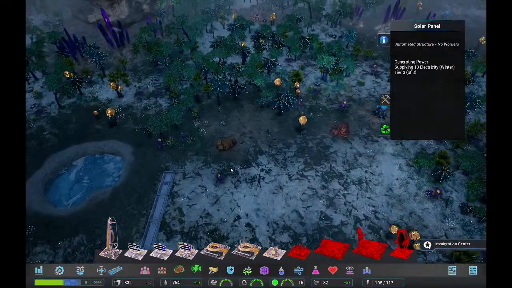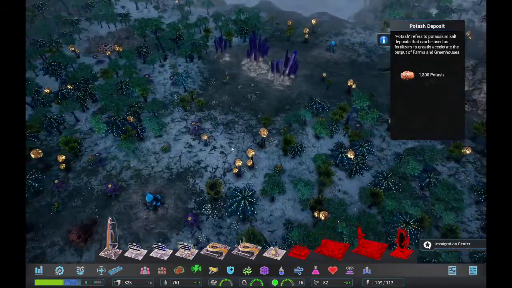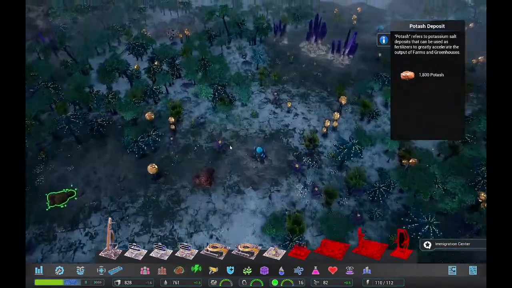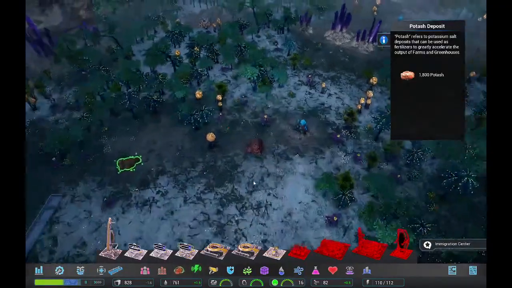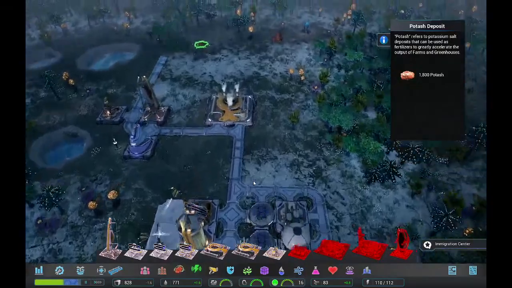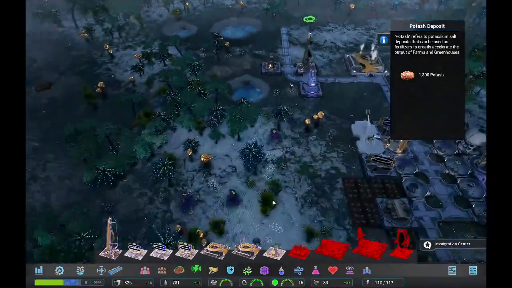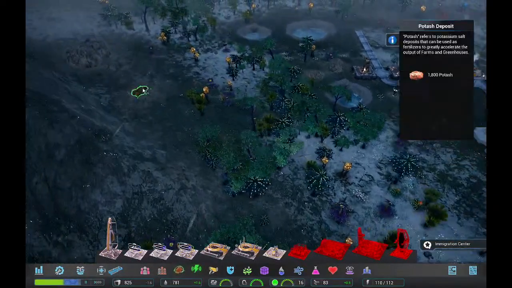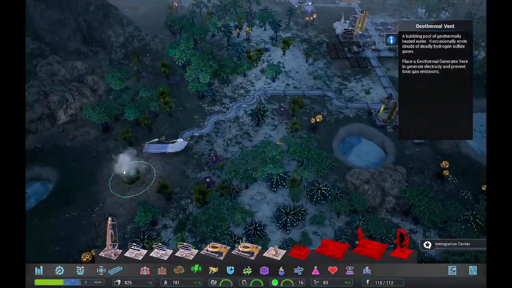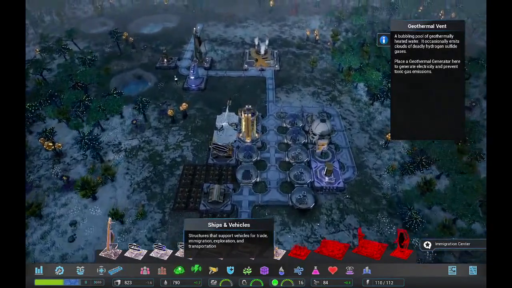So, potash, whatever you want to call that stuff, it's useful for greenhouses, farms, and trading. Again, it's a non-renewable resource. So once you use it up, it is gone. And as you get in later games, it quickly goes away.